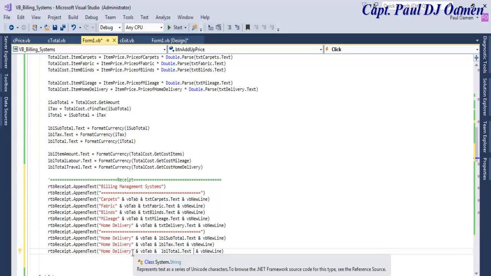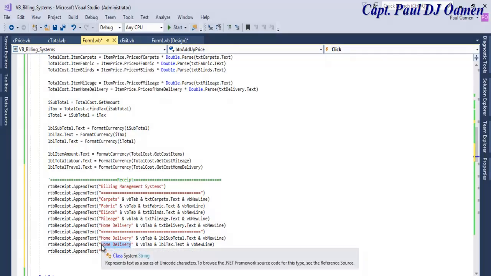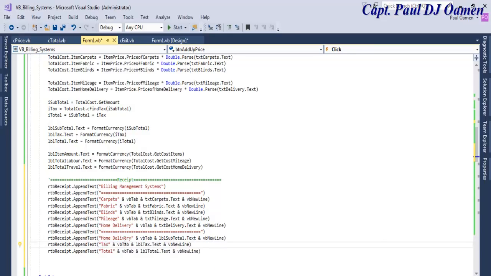And just change the data in there around. Total. And tax. And finally subtotal. Subtotal. There.